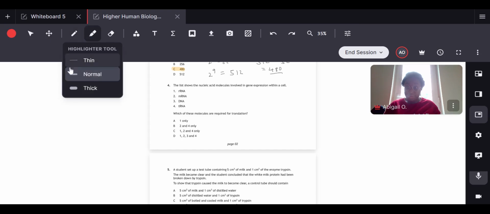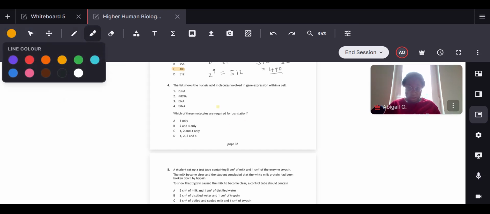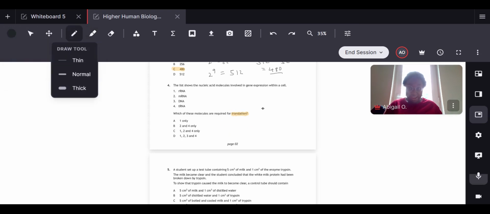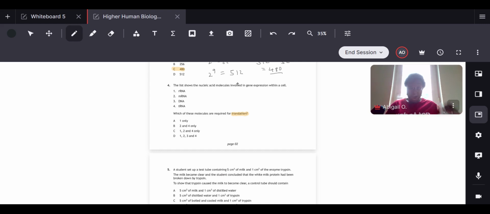So we know that protein synthesis happens in two stages: transcription and translation. Remember, translation is part two. So this is the second part of the process after we've already created that mRNA copy and it's left the nucleus. Now, because it's that second part where we've left the nucleus, we know that it's not going to involve DNA because DNA cannot leave the nucleus with that mRNA molecule.